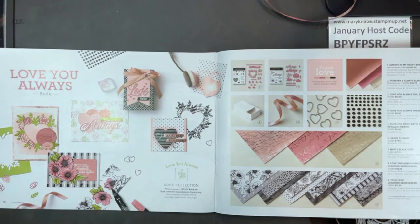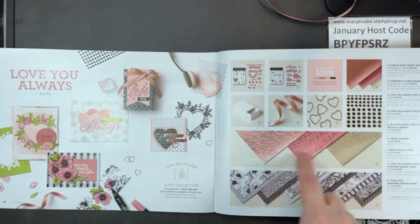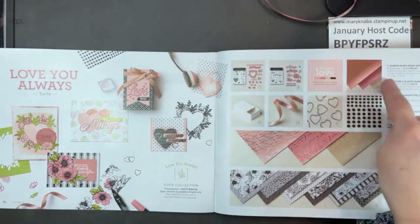So today's project requires no stamping whatsoever. I'm going to be doing cutting and die cutting and assembly. And in today's project, I'm using Blushing Bride cardstock as well as the Love You Always Specialty Designer Series paper and the coordinating foil sheets.